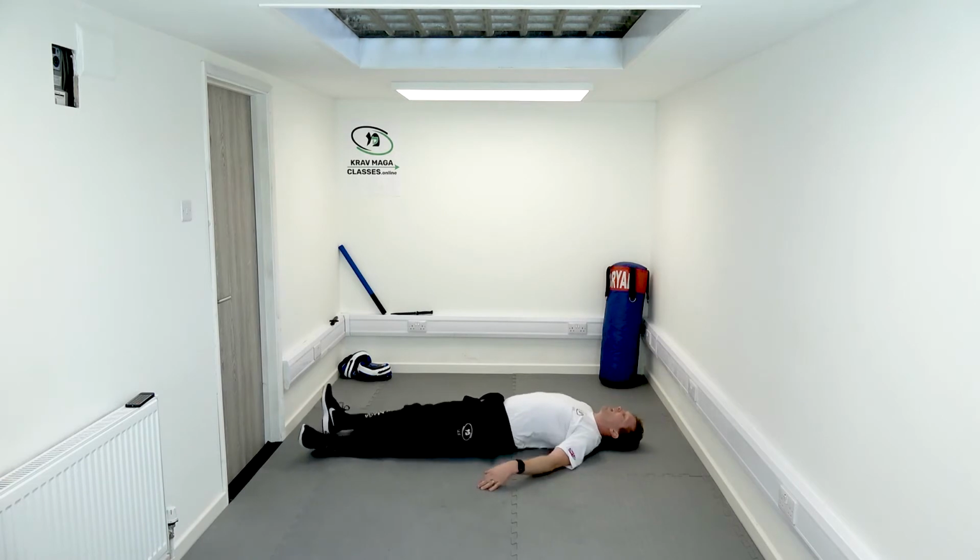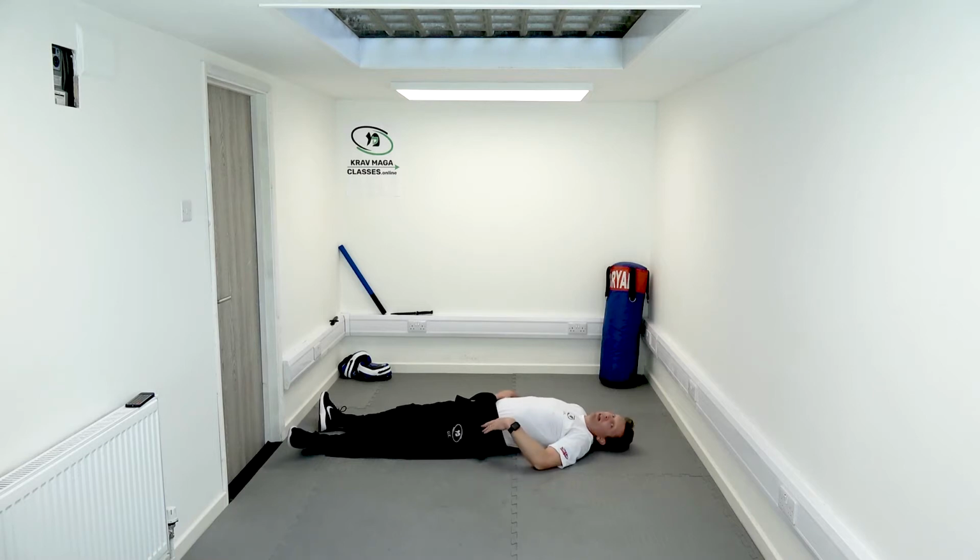Long legs to the sides. Okay, we all know this drill, so heels 6 inches off the floor. I call a number, point your feet towards the ceiling, try and keep your legs straight, down to 6 inches off the floor. Okay, so get ready. Feet 6 inches off the floor.